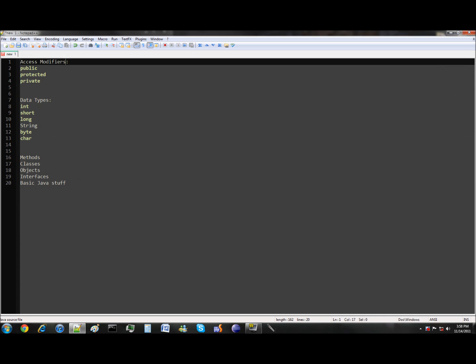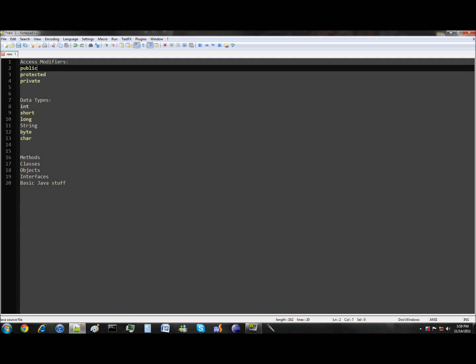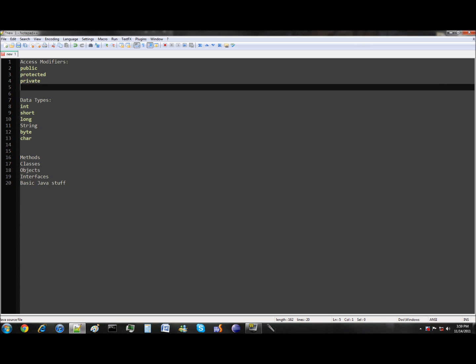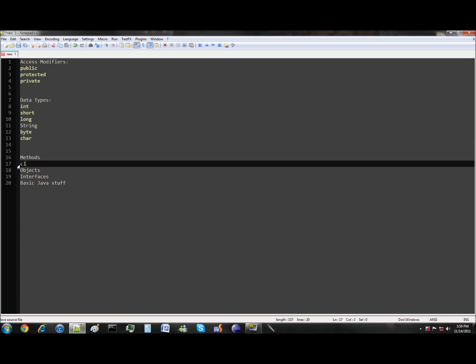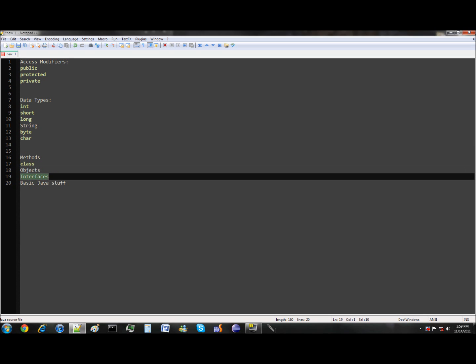Alright, so access modifiers. You'll get into this a lot more if you ever do any API development, because this isn't really a necessity for making normal programs, but there are technically four kinds of access modifiers in Java. It's public, protected, private, and default. Default is invisible, which means if you're declaring a type, which is a class or an interface, I'll just write that down.